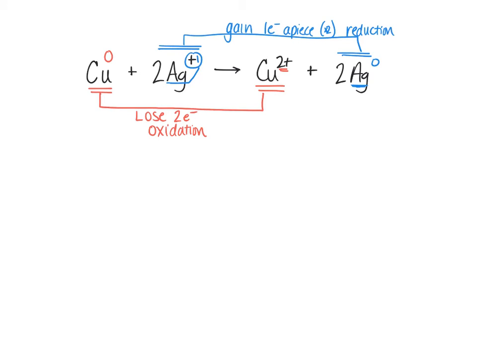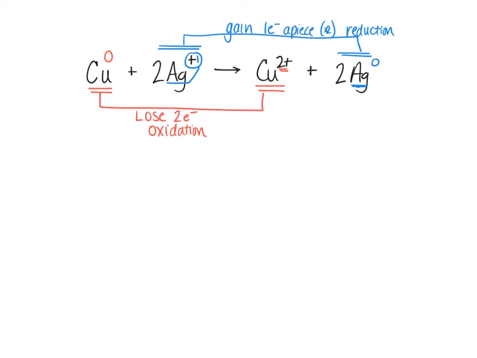You cannot have the same process occurring in two different places. Like I can't say, oh, copper was oxidized and so was silver. You can't do that. This process is an exchange of electrons. I can't be like, oh yes, I'm going to go to the store and they are going to give me money and I'm going to take things with me. There's got to be an exchange here. Someone's going to lose and someone's going to gain. Okay, you cannot have the same process happening in two different places.